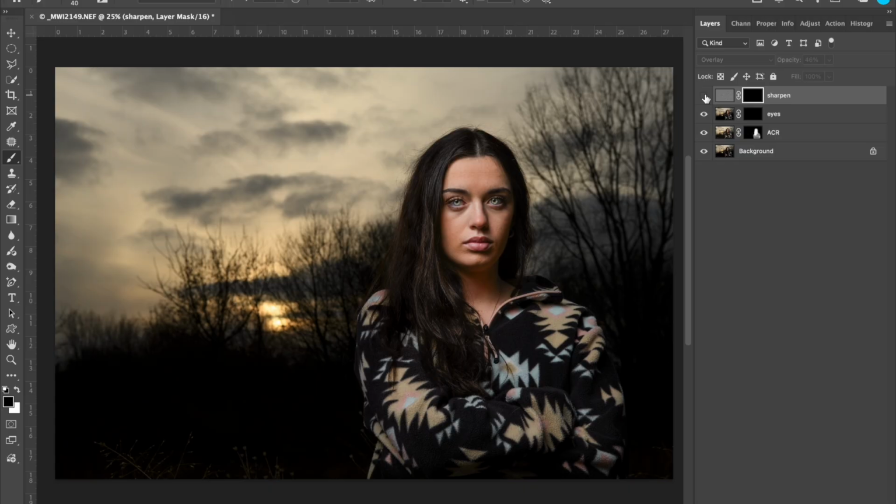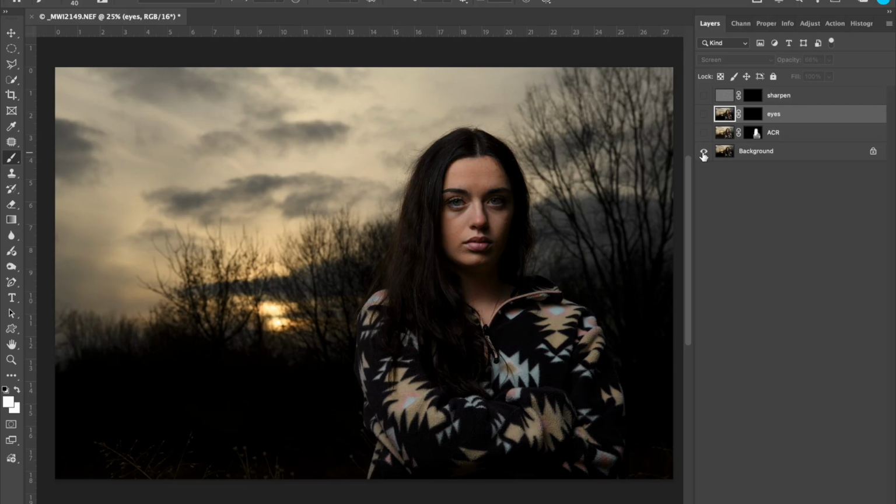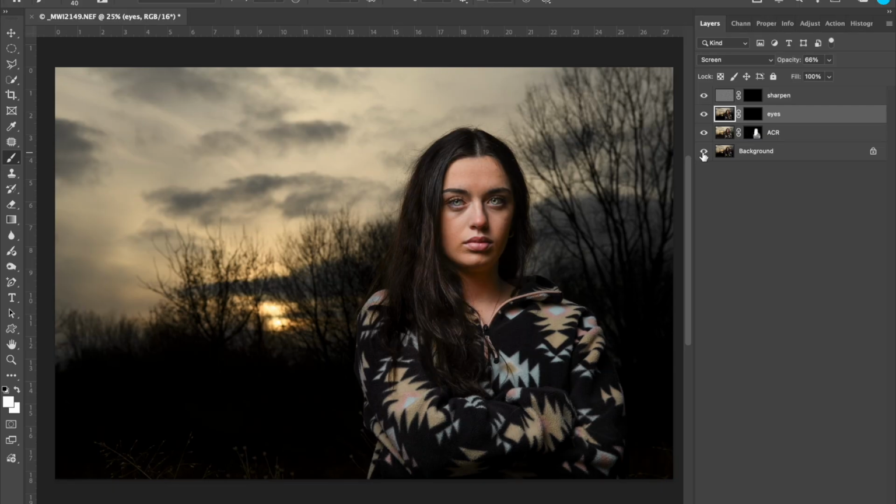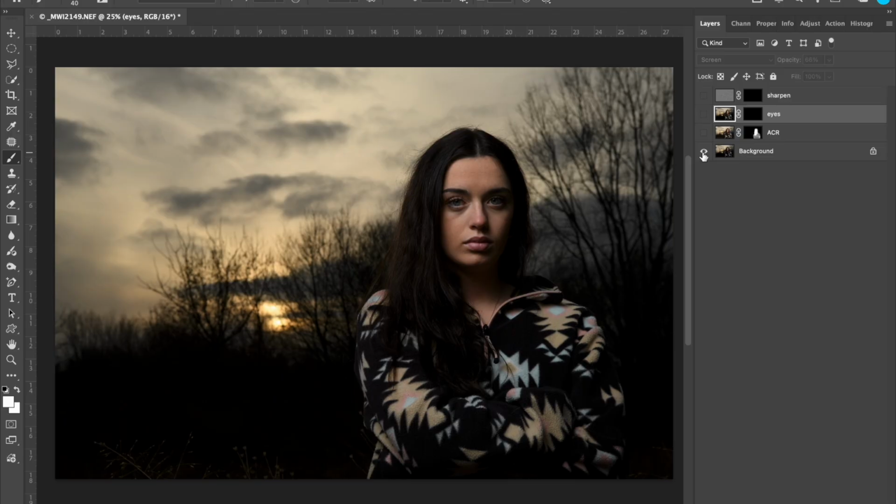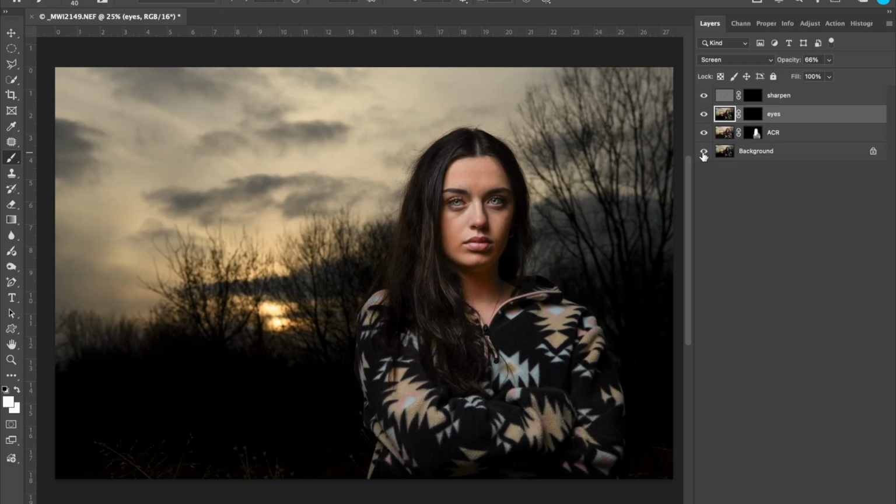Let's see what it looks like without it. I'm going to turn it down even a bit more. We'll go back into the eyes and turn them down there. That works for us a little bit better. There. Before, after. Before, after. I see a little bit here that I want to paint.